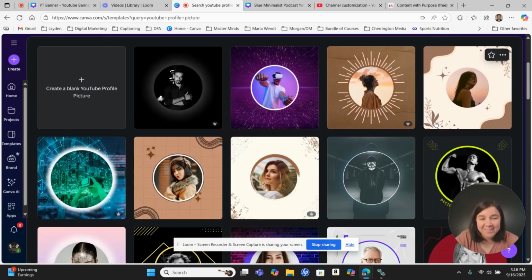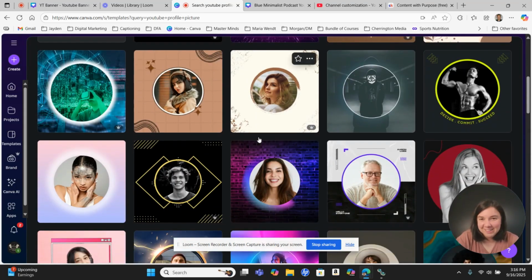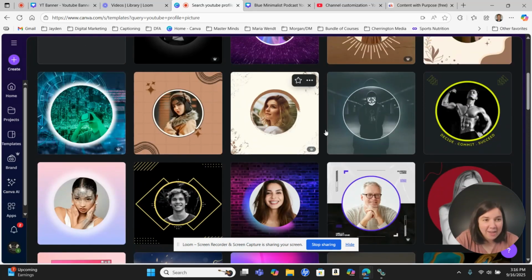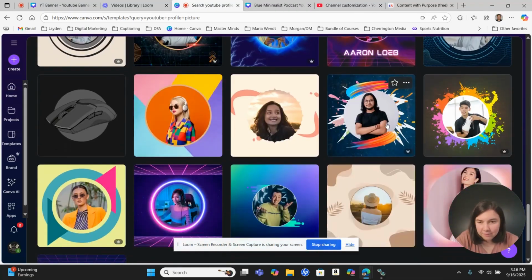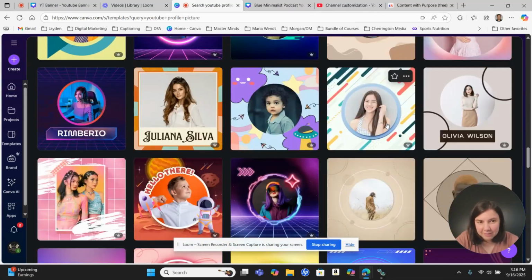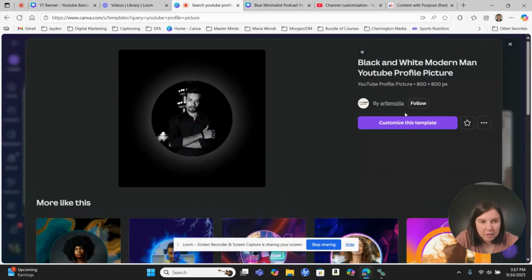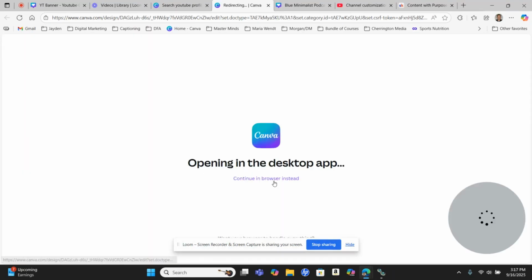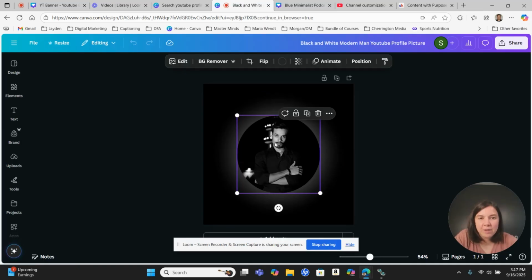There are so many really cool designs here, but you really don't need anything. I think the best option is just something really simple. I'm not even finding anything really simple here. Just click a random one because it's the right size. You could click a customized size as well, and then it won't have all of this.